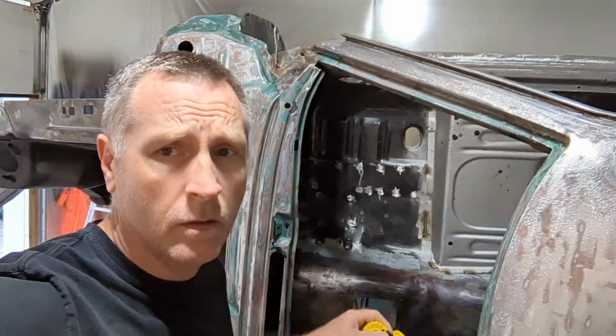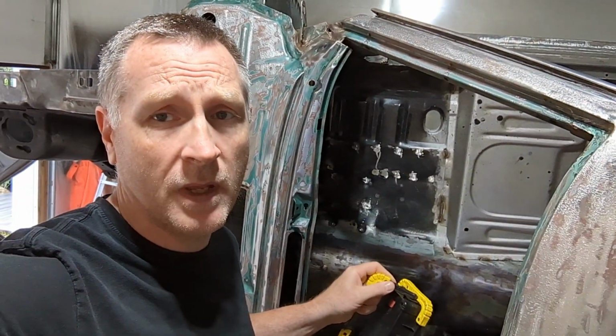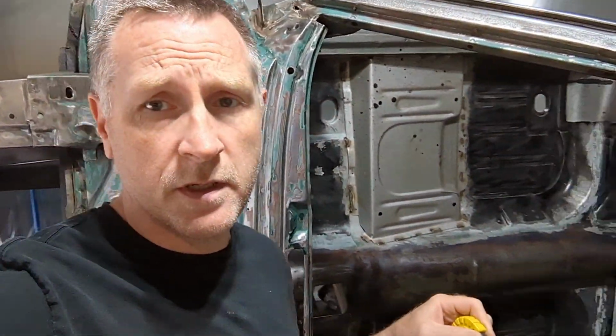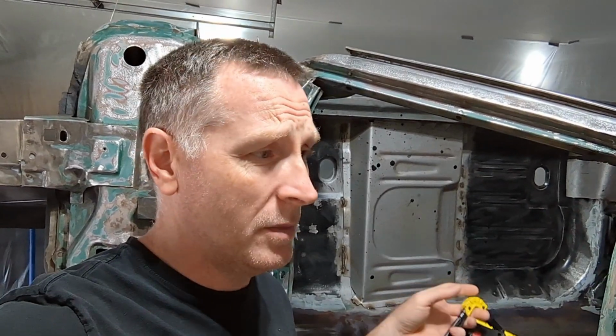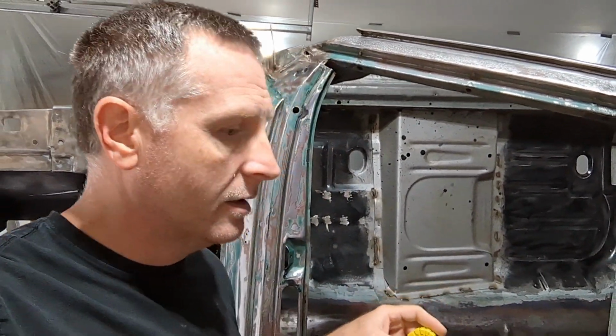So in this video, I think what I'm going to do is see if I can start getting some paint on the inside of this thing. First thing I'm going to do now though is do some seam sealer on the inside. Never done it before. I'm going to see how it goes. Could be a pain in the ass. Probably is. But I'm going to do the interior, and then I'm going to do inside the trunk.